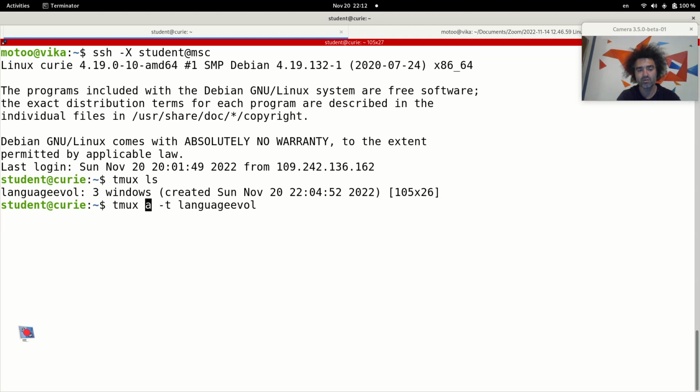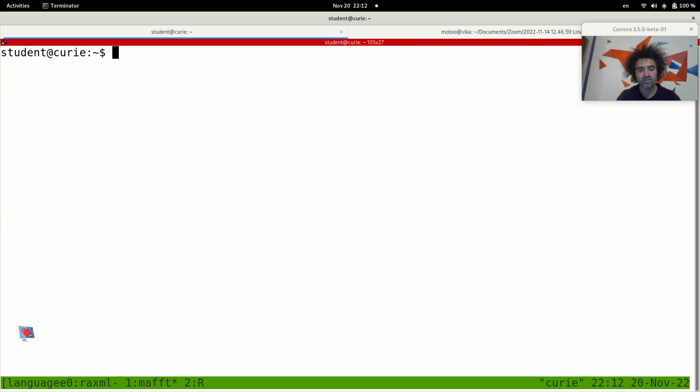Remember that with new you use -s. With attach, with a, you use -t. And now you are in the previous session, exactly at the point that you left it. So you see now the active window is window number 1.